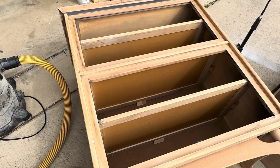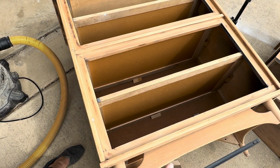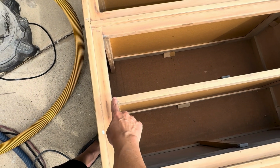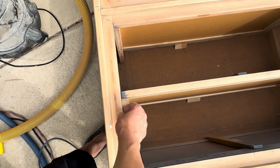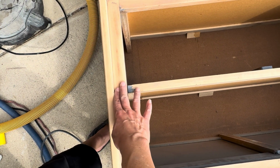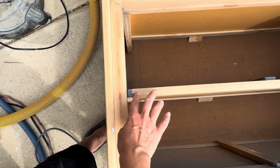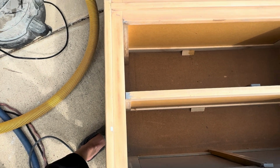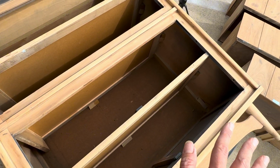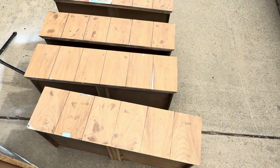So, as you can see, I've done a lot of sanding that I had not planned to do. Basically the problem was if I had paint at all here and then I'd sanded it, there was like a little ridge. And when you put paint over that, it's going to show up where it's not completely smooth. So I sanded more of your prominent edges. And I went ahead and did all the drawer fronts as well.